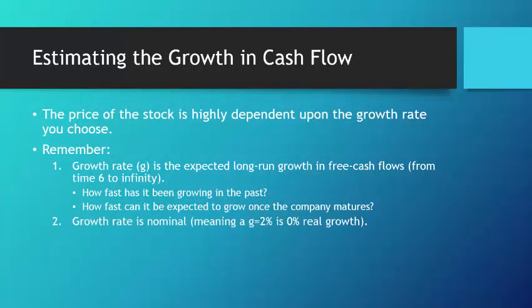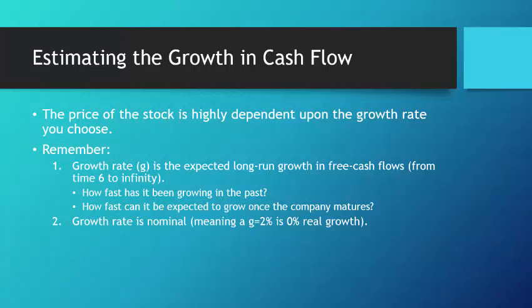Two, growth rate is nominal, meaning it has inflation embedded in it. Inflationary expectations are embedded in it. Meaning, if I am so mature that I don't think this company is actually going to grow any market share whatsoever, and it's not going to grow in real terms at all, the only thing that it should grow in then is inflation, because their input prices will go up by inflation, and their prices should go up by inflation, and their profits should go up by inflation, and therefore the amount of free cash flow that they throw off will probably go up by inflation.